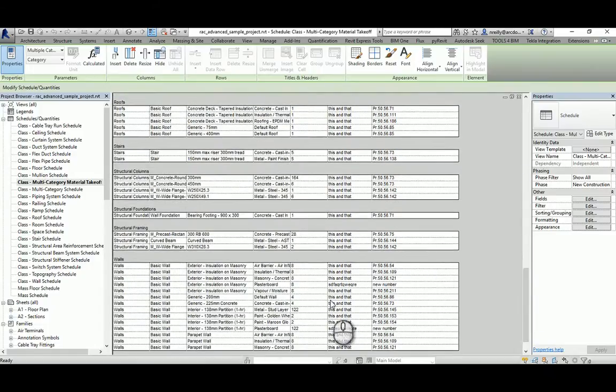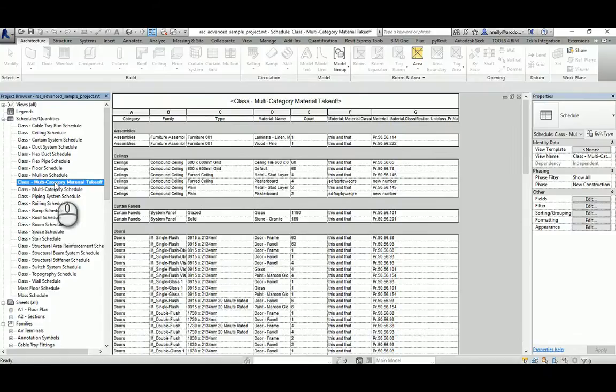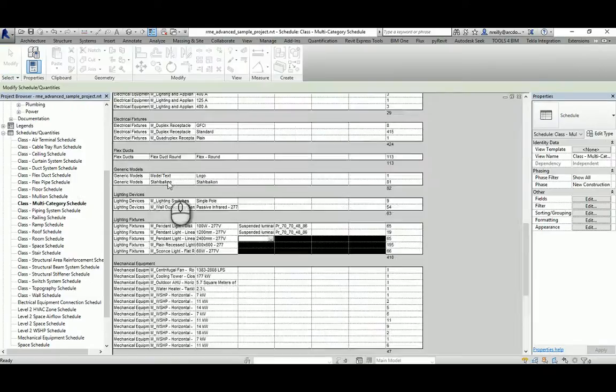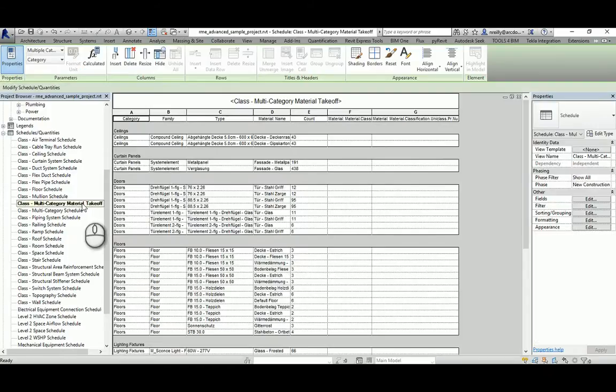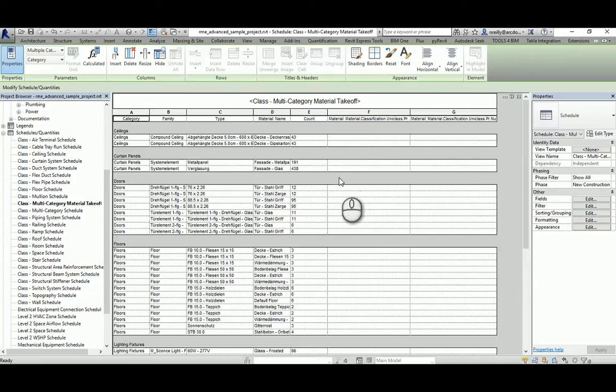This and that is just text that was put in. So I'm just going to copy this multi-category material takeoff like I did before, and I'll go into the next project, make sure I'm in it here, and paste, and there we go, we have it in here. It's the exact same layout. I don't have any of the data in these material descriptions here at the moment.